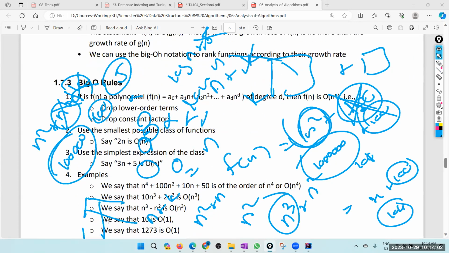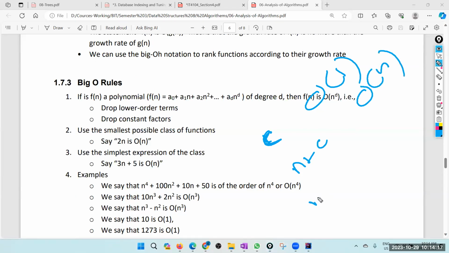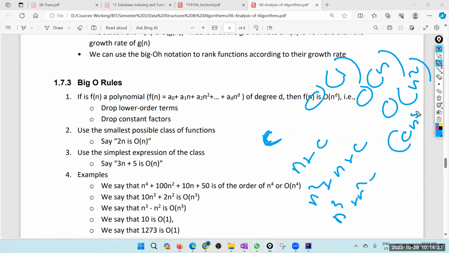So for big O notation, we just do this approximation. What are those approximations? If it is any k value or c value, we just call it O(1). If it is n plus constant, we just say O(n). If it is n squared plus n plus constant, we just say O(n squared). If it is n cubed or something plus n squared, we say O(n cubed). And if it is, say, log n plus constant, we just say O(log n), and so on. So we just ignore the constants, and also we ignore the lower powers.